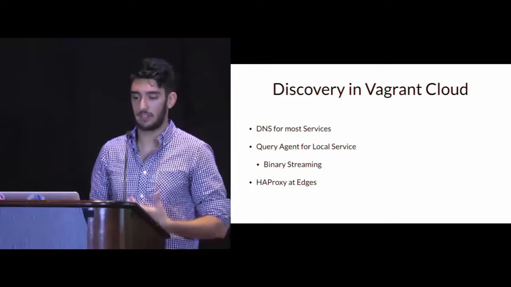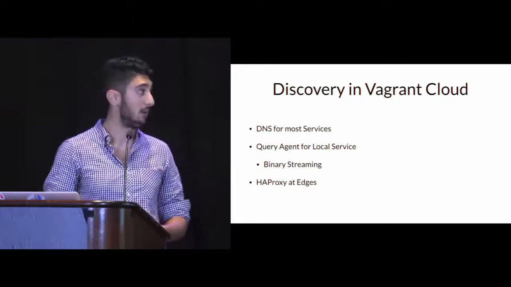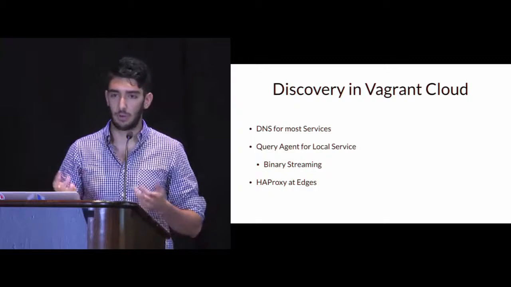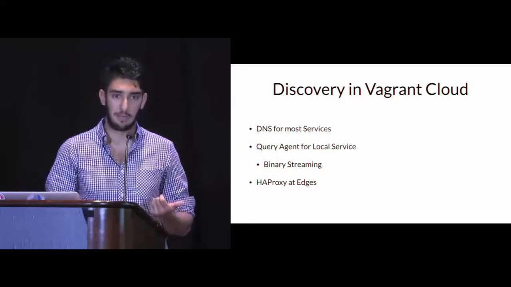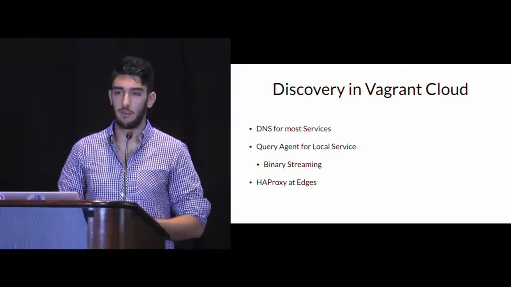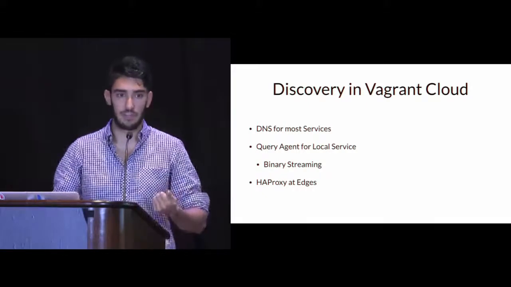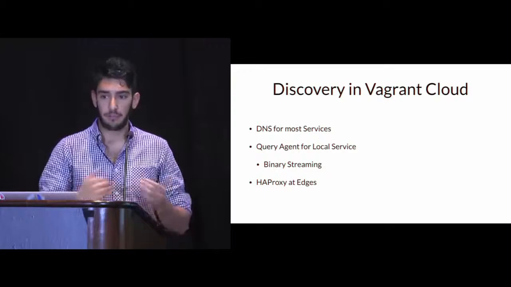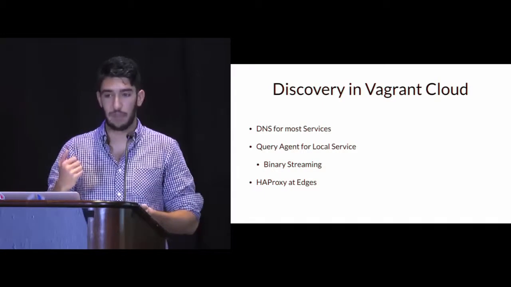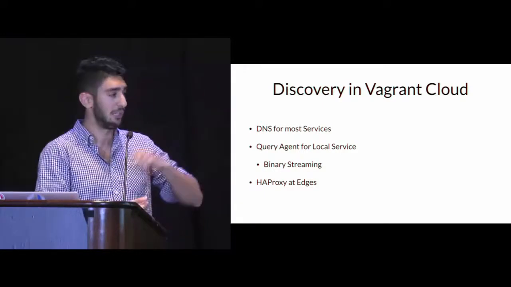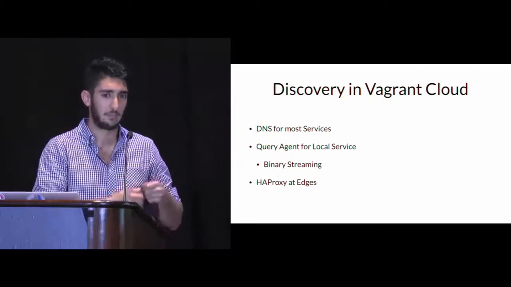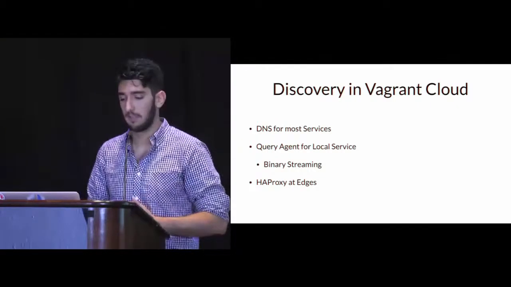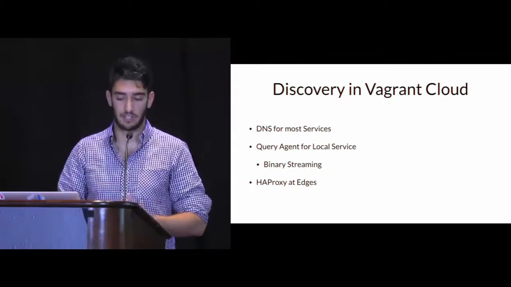Discovery in our Vagrant Cloud is actually almost entirely powered by DNS. There are a few services that are a little more intelligent, so they use the HTTP API and query the local service. One example is when you're uploading large Vagrant boxes to us, maybe a 50 gig binary. We'd prefer to keep that stream local to the box. So we're able to do a local lookup to the agent and ask, is there any process locally that can handle this, so that we don't have to route it over the network? That's an example of when you want a more intelligent client.